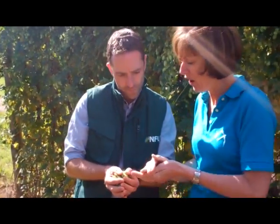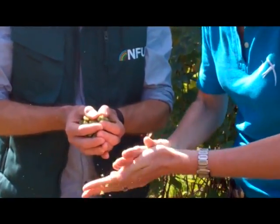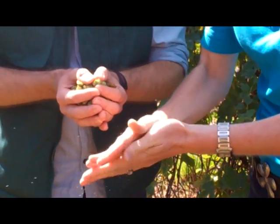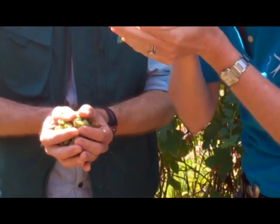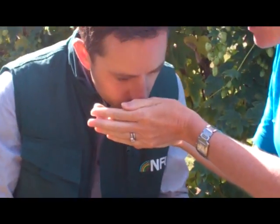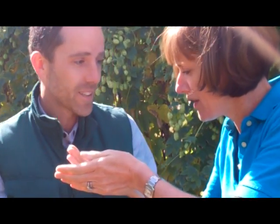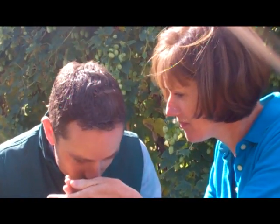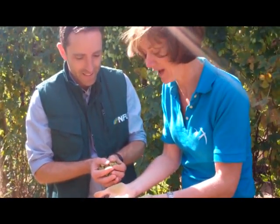I've brought some dried hops out into the hop yard just to show how the brewers rub and sniff to establish the aroma of the hop when they're choosing their sample. They use their hands to warm up the hop oils to get the aroma. It's very citrusy. It is, and quite floral. What else can you smell? Are you getting any tangerine? Oh yes. To be honest, it reminds me of a great beer. So that's how they rub and sniff, and they end up with absolutely green hands and lots of hops all over their faces.